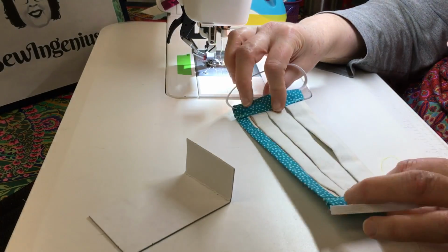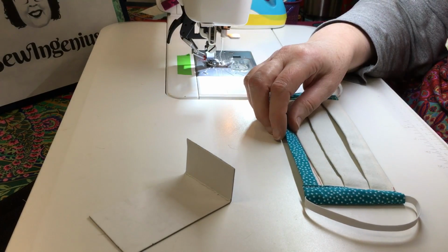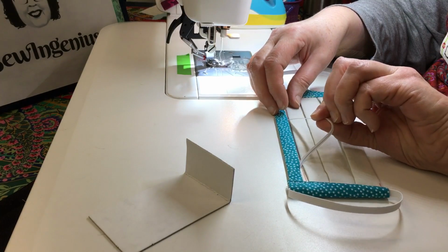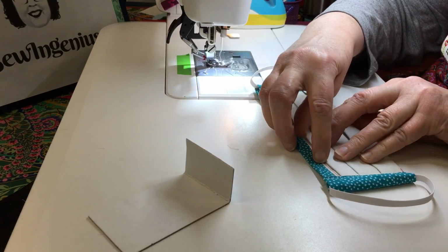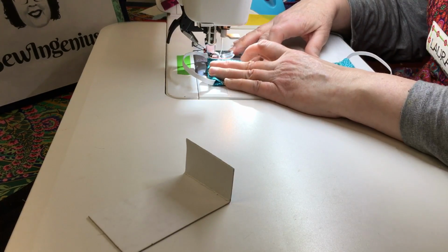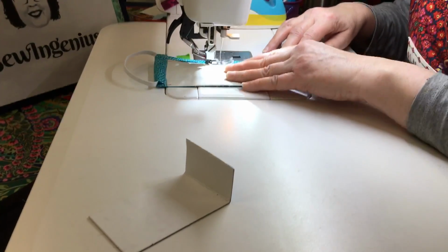Now this mask is complete, and you see we did a contrast on the inside. Oh, it is not complete because it didn't get the twisty in the top. Well, if you want to see the twisty again, what the heck? When you put the twist tie in, you have to bend it to get it in because it's closed here and here. So I'm going to make sure this is at the top of the fold and put that down. If you don't have the twist tie right away, you can make these all the way to the end, and then put the twist tie in.